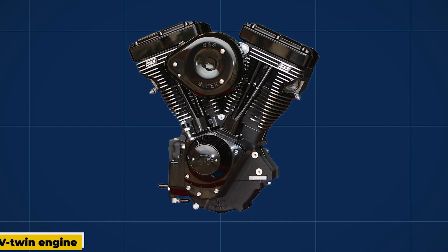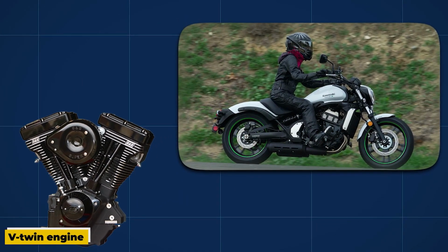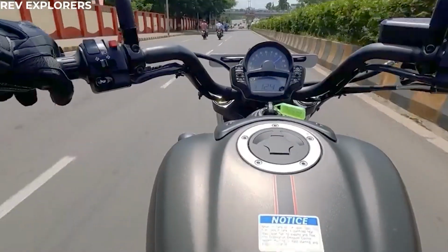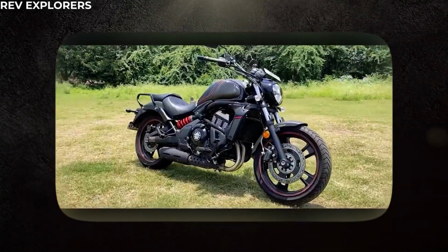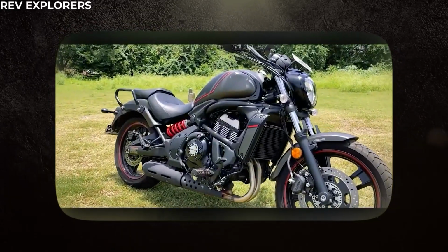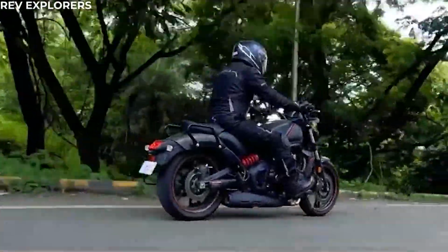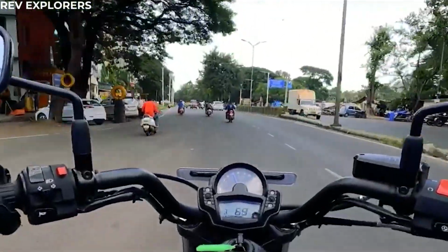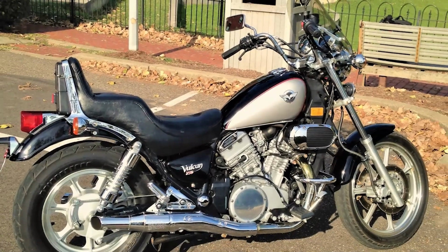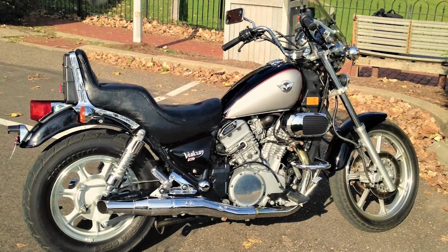With its distinctive V-twin engine, the Vulcan 750 drew a lot of attention and quickly became a favorite among cruiser fans. The V-twin heart wasn't just a source of power, it also made a sound that matched the spirit of the cruiser. When the Vulcan 750 started up, riders were treated to a symphony of horsepower and torque that danced under their grips. And while the engine's song was captivating, the Vulcan's comfortable design made it possible to cruise for hours without stopping. Every trip felt like an escape.